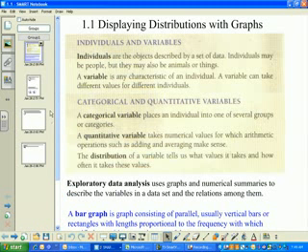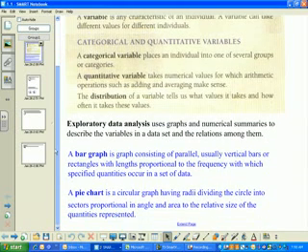So it could be maybe the dog's eating patterns. So how often is it eating a certain kind of food or maybe even amount of food. What we're doing in this class is exploratory data analysis. So we're going to take data and we're going to do numerical summaries and graphs. This section we're actually starting with graphs. So the first two that we're going to talk about are the bar graphs and pie charts, which you've probably dealt with before.